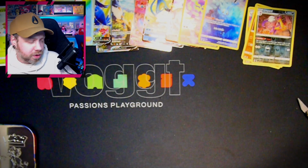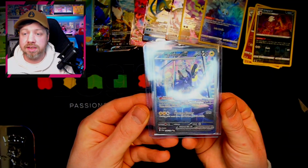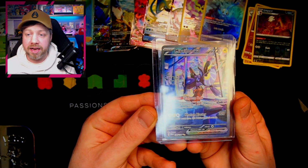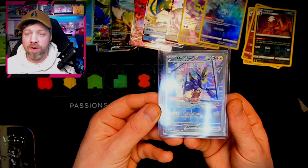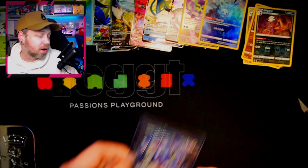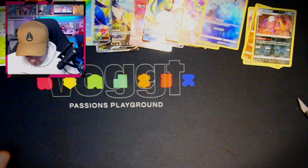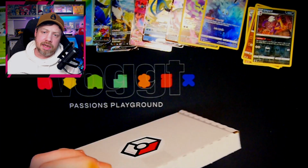We did open a few pre-releases. I'll actually grab the card to show you. Yeah, we did open a few pre-releases and this is the card. It was the only hit that I pulled, but that is what we pulled. I know the lighting isn't really helping out right there, but it is so nice. We got these really cool alts, and I don't know if you can see, but there's glitter around it as well, just like the Japanese. We normally don't get that in English. If anyone remembers Generations, the Radiant collection, we got no glitter.